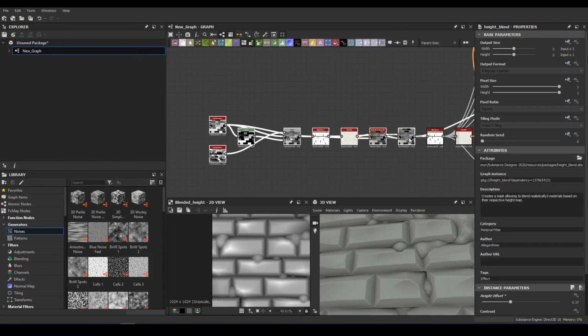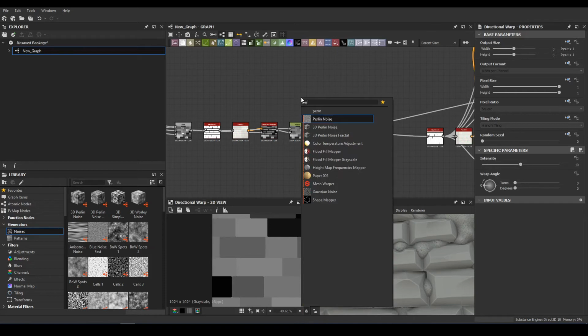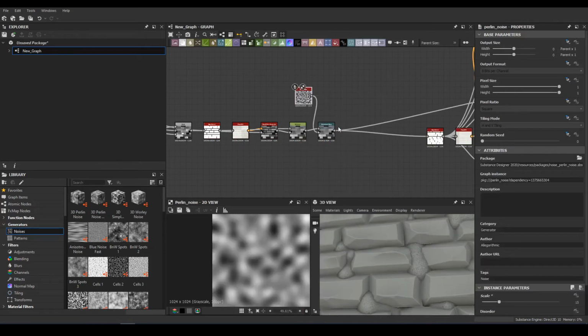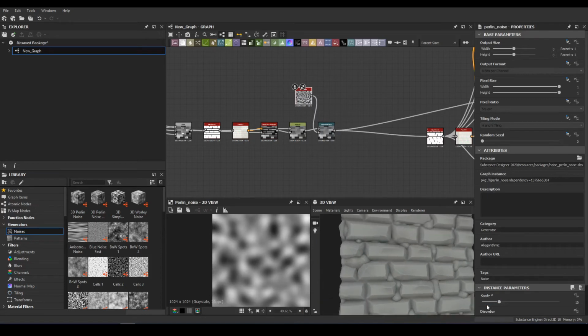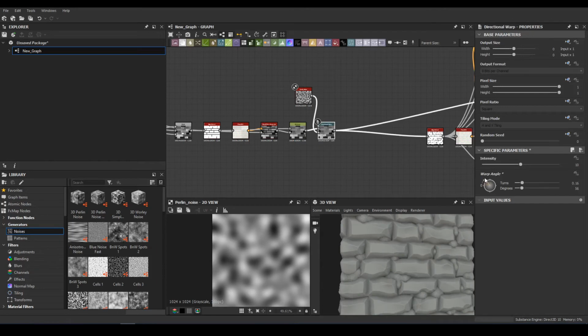One thing I can do right here is create a directional warp just to make more variation in my shape. So I can move this like this and take a different angle.